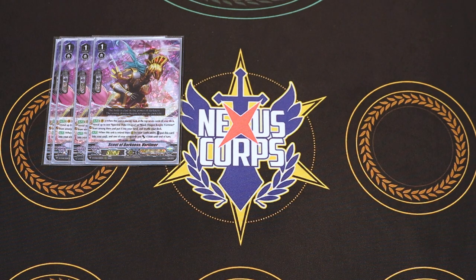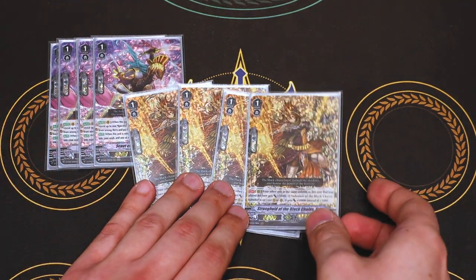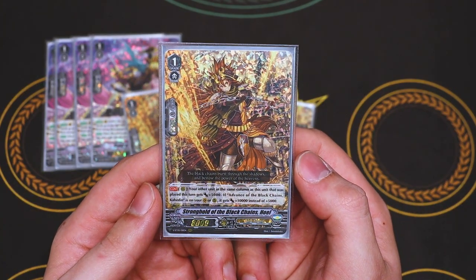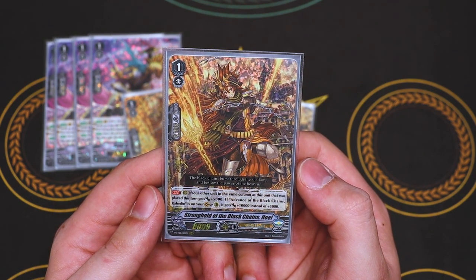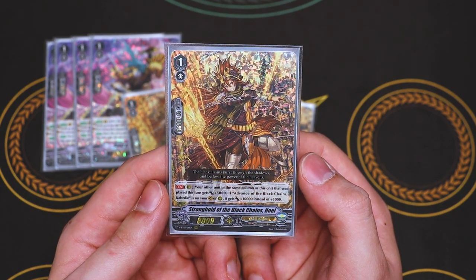Our next grade one, since we are running Kaiden, we have to run Ho-El. I really like Ho-El, especially in Spectral Duke, because the most important thing about this card is its effect is continuous, not auto. What it does is when your other unit in the same column as this unit was placed this turn, this unit gets 5k. If you have Kaiden on the board, van or rear, it gets 10k instead of 5k.